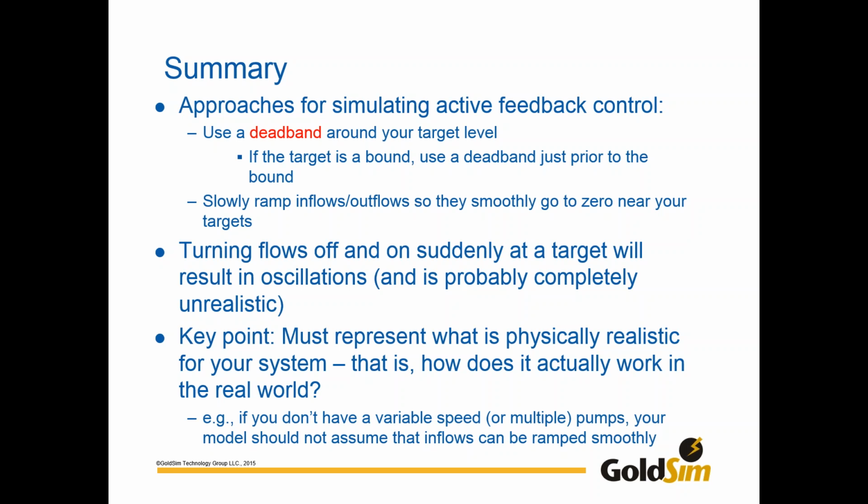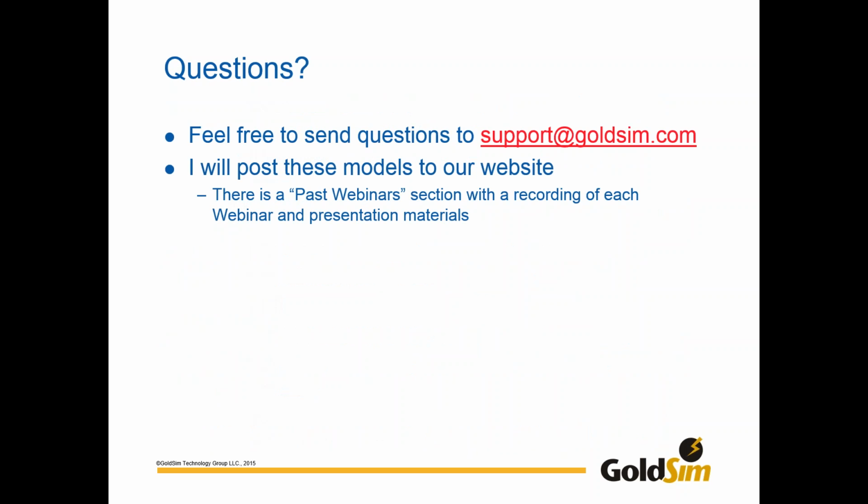Look at the system that you have. How are the pumps turned on and off? What can you realistically do? How does it really work? These are usually complex engineering systems, and they're usually doing something smart. Well, we should model exactly what's being done. That's the point. Figure out how it actually works in the real world, put that into your model. We can do that in GoldSim, but try to be realistic about how the system is actually controlled.